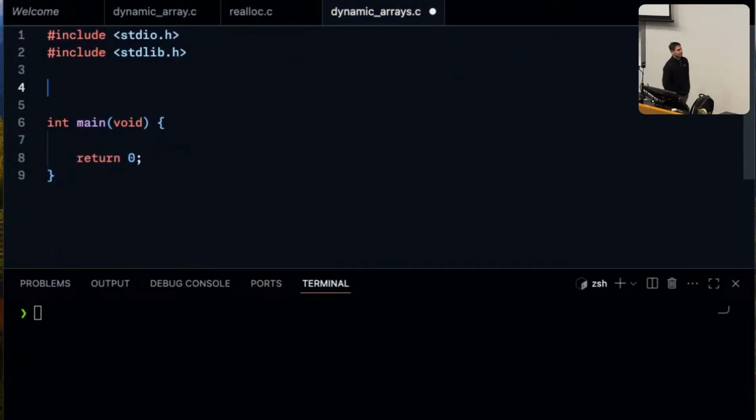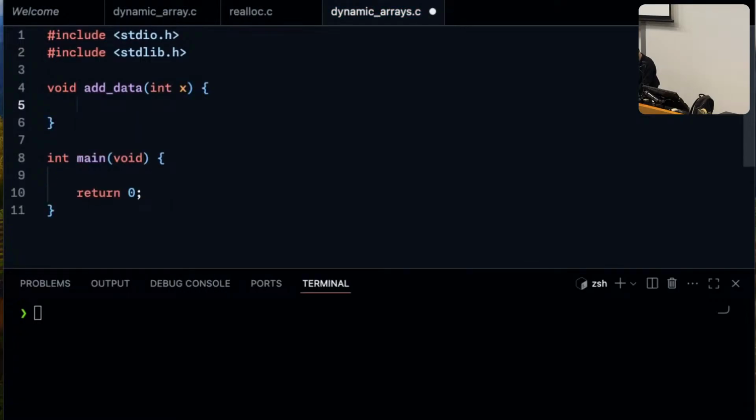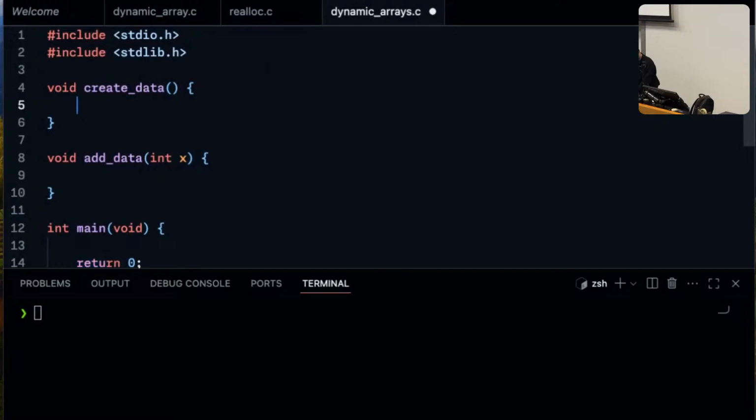So let's do this in the way that we should be doing things, which is in a function. Okay, so here's what I've got.